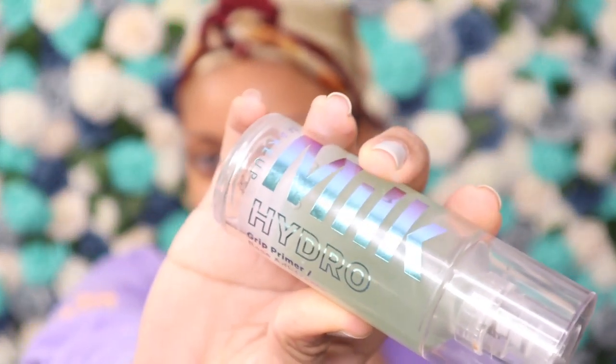Hey, you guys. So the first thing we're going to be doing is priming, and I'm using the Milk Hydro Primer. My face is already moisturized, and I have some sunscreen on because you wear sunscreen all year round. Please. Even though we're not getting any sun, UVA and UVB rays. Okay, so now my face is primed.